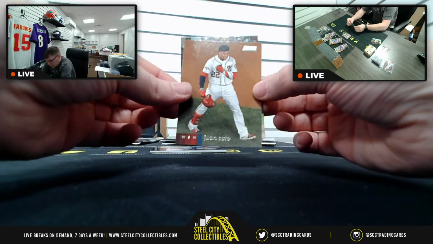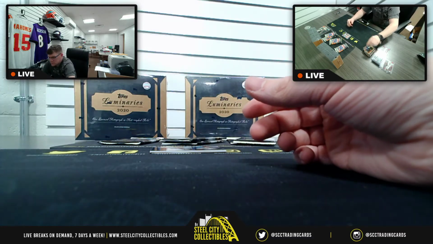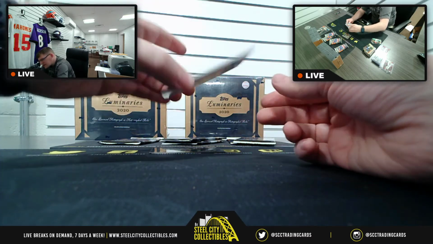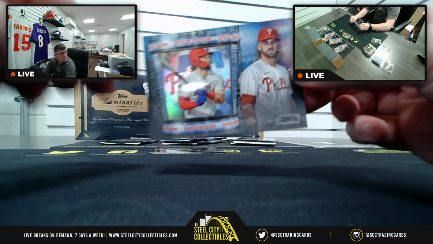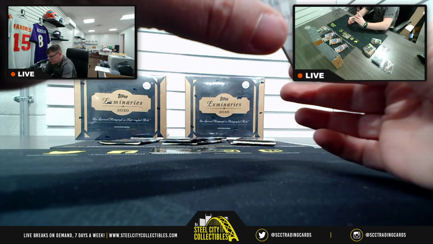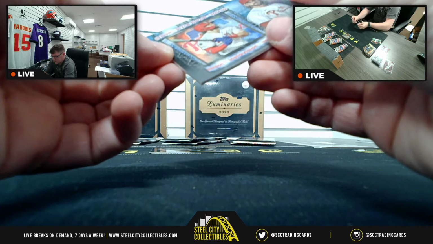Then you have Juan Soto, Joey Gallo. Then we have Bryce Harper. The InstaVision Bryce Harper for the Phillies. Not serial numbered, but very nice card. InstaVision Bryce Harper.